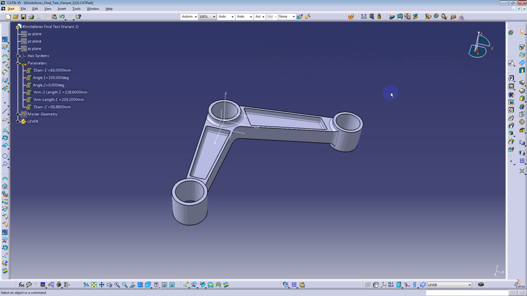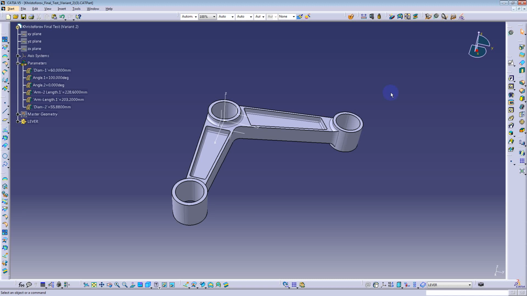For me, this system is the best system, and I like it more, and it helped me create all the parts which I need for my hobby and for my work. I don't see any reason to use, for example, Inventor or Inventor Fusion, but some options in Inventor and Fusion are better than in Catia.